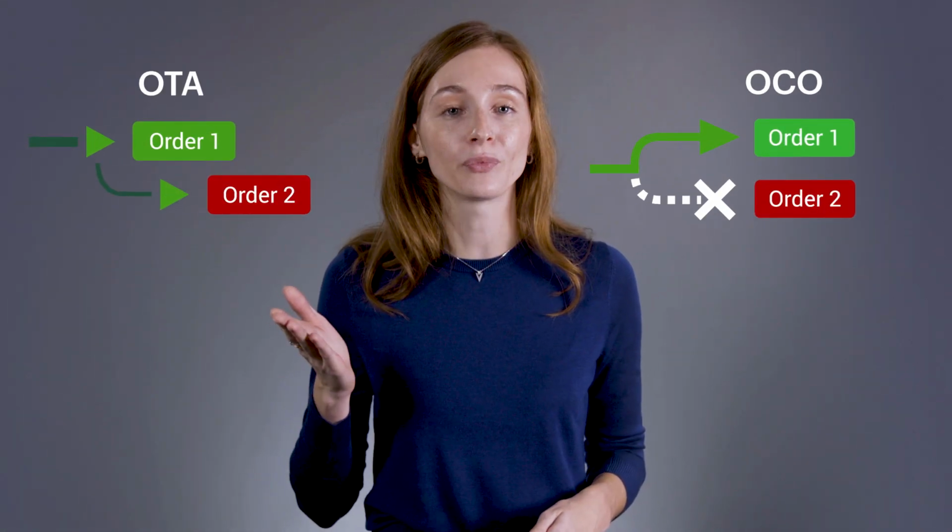Now that we've gone over one cancels other, let's look at how we can build onto this to create another type of conditional order. The next conditional order we're going over is called First Triggers One Cancels Other, or FTO. This order has three parts to it. Think of it like a hybrid between the OCO order and the One Triggers Another order, which is covered in a different video lesson.